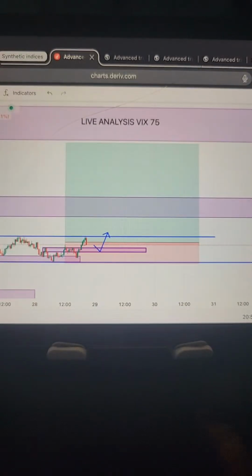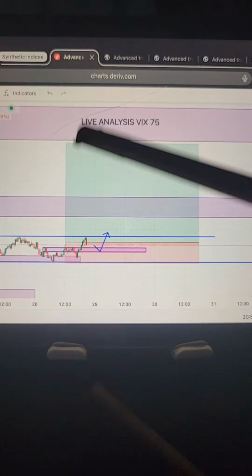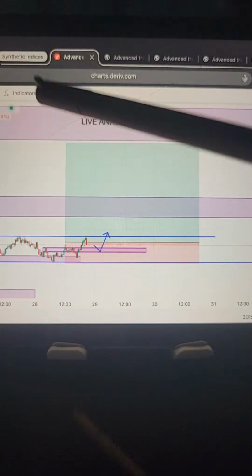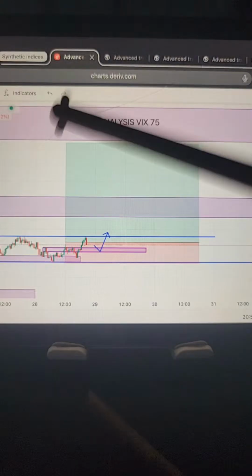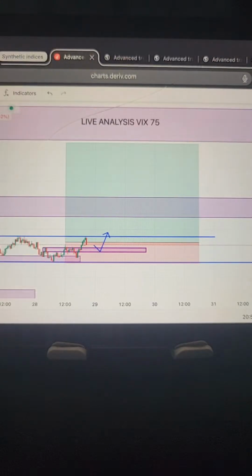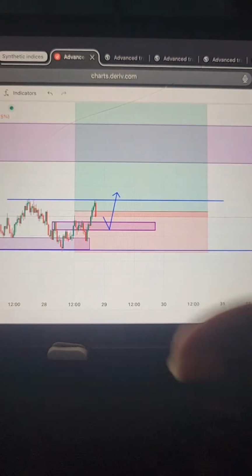So I'm currently buying, targeting this zone here on the higher time frame, expecting price to go and smash that take profit there, because that is a key level from the higher time frame. So I did my top down analysis. That's why I'm confident in this structure that price is giving me now.